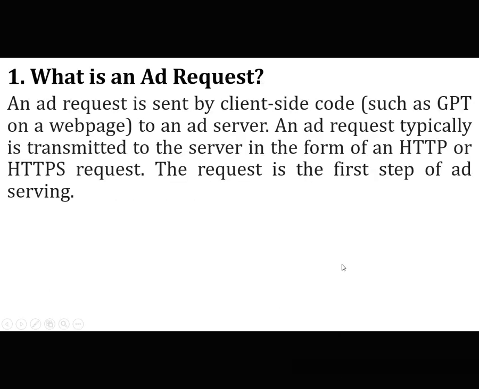This is a basic question: what is an ad request? An ad request is sent by client-side code such as GPT on a web page. GPT is the Google Publisher Tag, which sends the ad request on the client side to an ad server. An ad request is typically transmitted to the server in the form of an HTTP or HTTPS request. The request is the first step of ad serving.